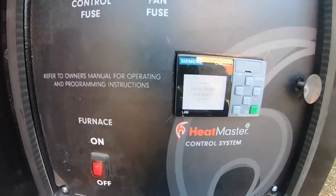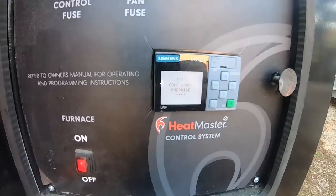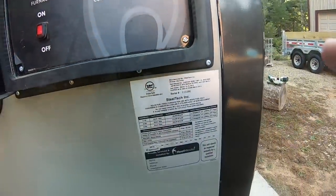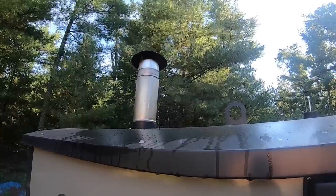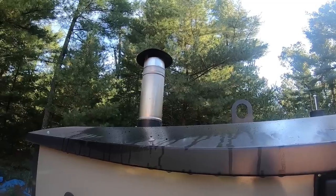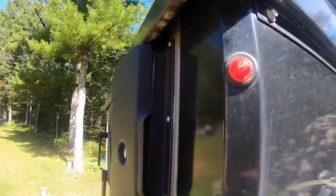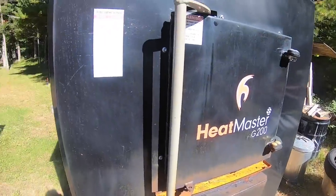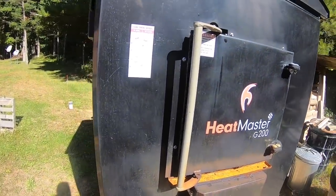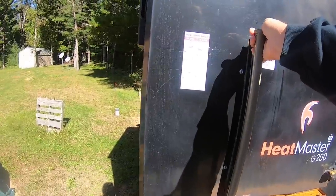We'll leave the door cracked open just a little bit. The temperature shows 82, so we'll see how quickly it gets up to the 170 mark before it shuts off. After just a few minutes of burning, there's virtually no smoke coming out — just a little puff at the initial burn and that's it. The red light has stopped blinking. We have reached working temperature, which is over 140 degrees — that's the low end of the unit.